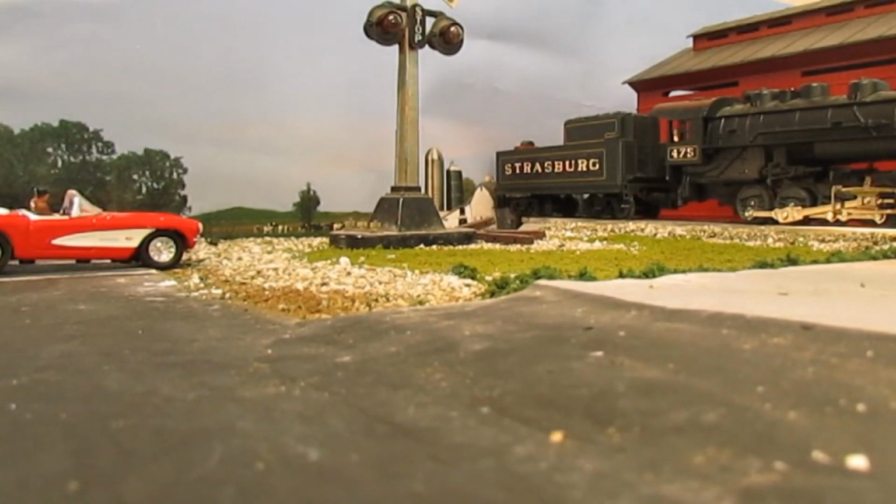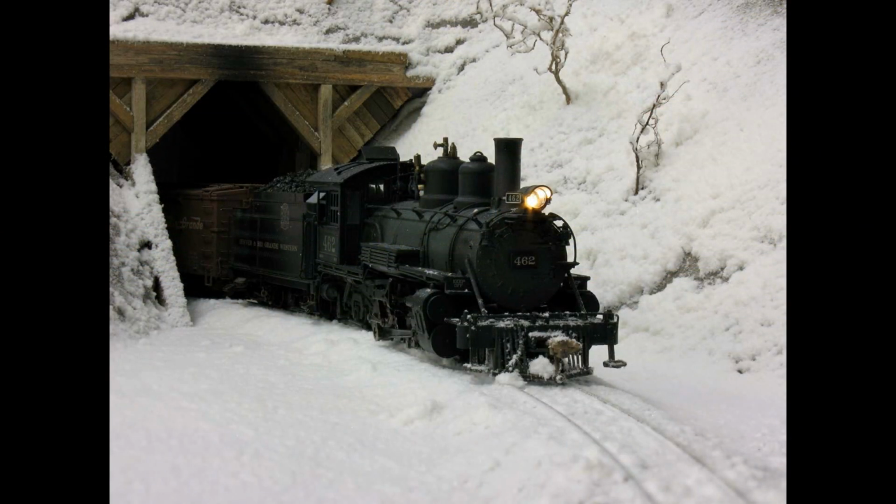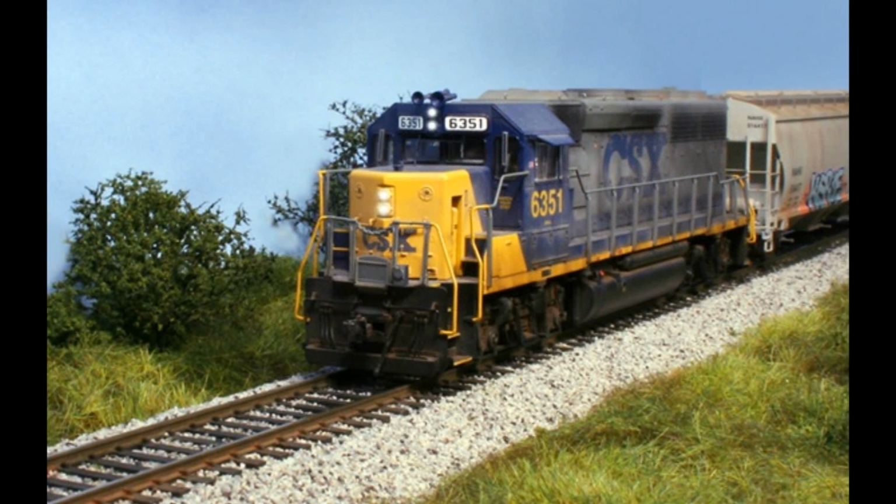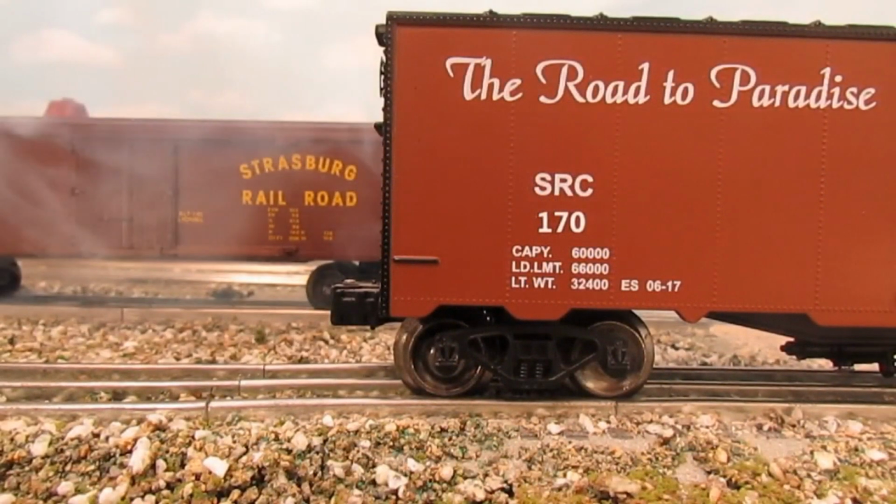Once you have decided your era and scale, I have one last tip to suggest: weather. This is the best part, deciding during what season of the year your railroad will exist in. Do you love the wintry snow, the beautiful autumn, or the grassy summers? Your model railroad can be whatever you would like it to be.